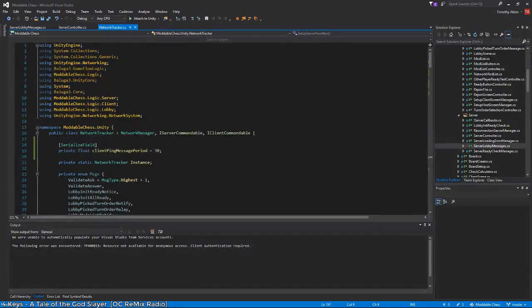Can't even. I'm trying to see what the. I just want to find the documentation for those different timeout numbers.